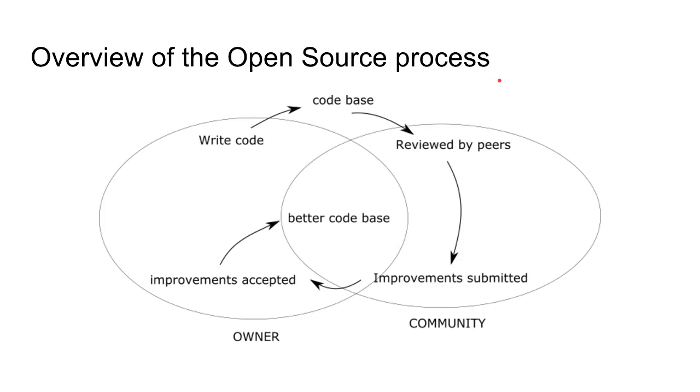So just a quick overview of the open source project process. Basically, the way it goes is you have someone who writes some code, particularly the owner, for example, and that code goes into his code base. Then he makes it open source, and what it allows his peers to do is to review it, and subsequently they can submit improvements, i.e. they can make the modifications needed, add features and all sorts of things, and then they can submit them back to the owner. And once the owner's reviewed them and accepts it, then those changes go straight back into the original code base, which now becomes the better code base. And that's basically the open source process in a nutshell.